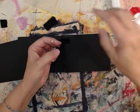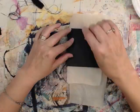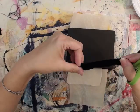It's slick, slick, slick, slick. And so I'm just putting it in there to help keep the fabric from sticking to itself and sticking, you know, where I don't want it stuck. So now we're about ready to put our cover on.